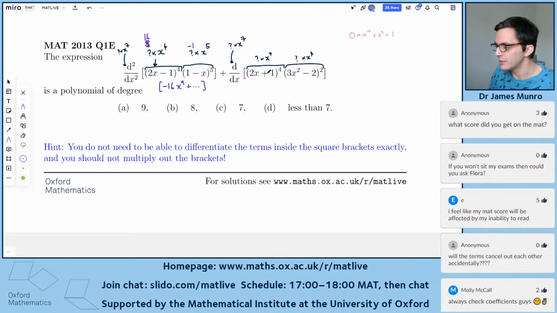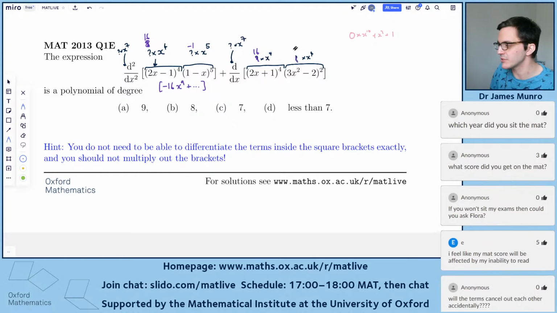Over here, I've got, what is this? This is 2 to the 4 again, isn't it? So this is 16 times x to the 4. And this thing over here, the coefficient of x squared is 9 because it's 3 squared. So inside the square brackets, I've got 16 times 9 times x to the 8. Oh no, because when I differentiate this one twice, I'll end up with minus 16 times 9 x to the 8, differentiate it again, times 8 x to the 7.